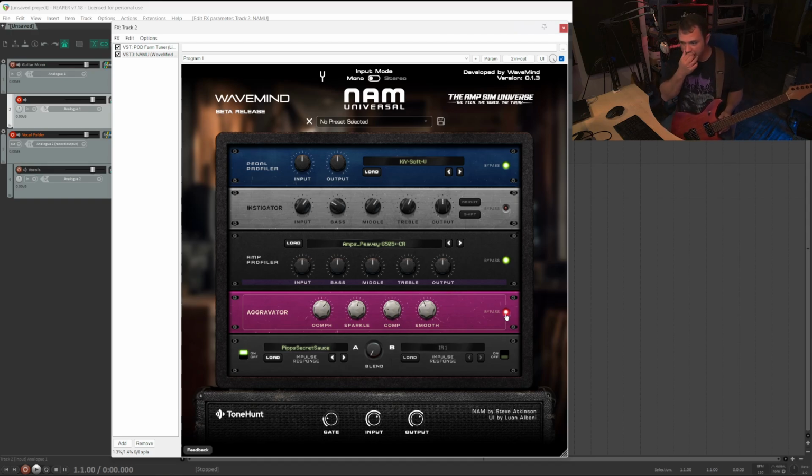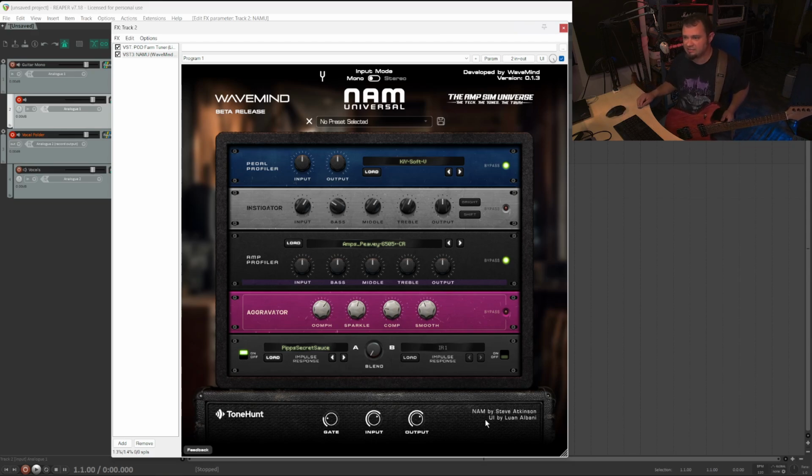Now this is really, really cool. You got a lot of different tonal options going on over here. I'm not going to go too deep into the impulse response loader because I think everybody knows by now how you can utilize an impulse response loader and how you can set up the blend and stuff like that. It's basically common knowledge out there. Over here you got a link to tone on, feedback, gate, input, output, as I said before.